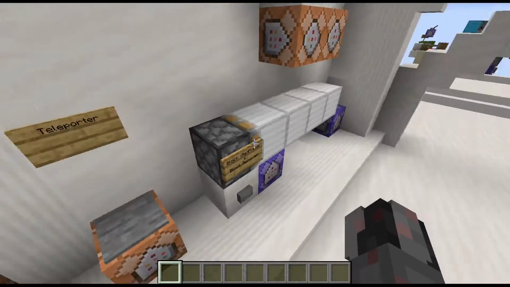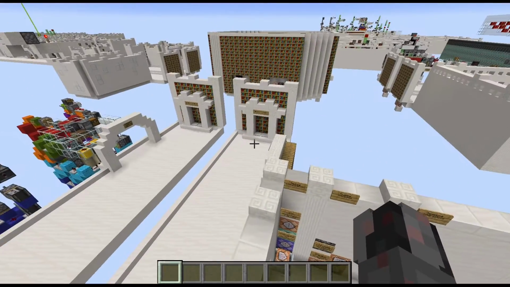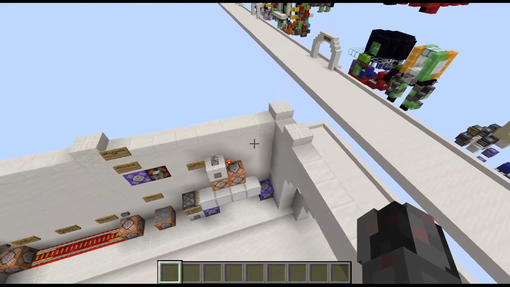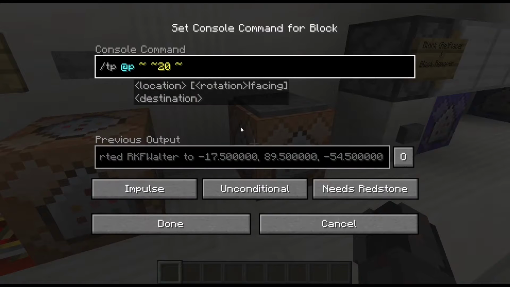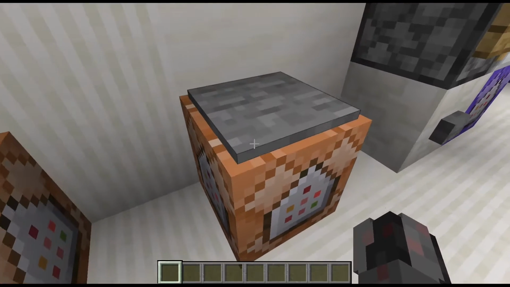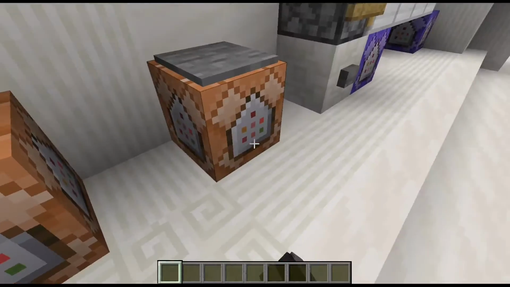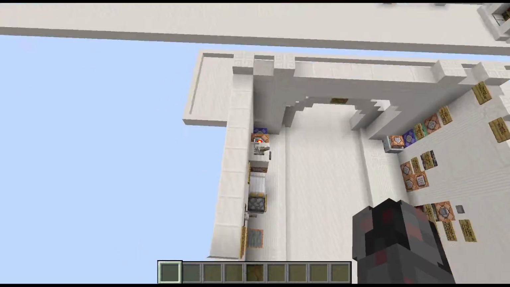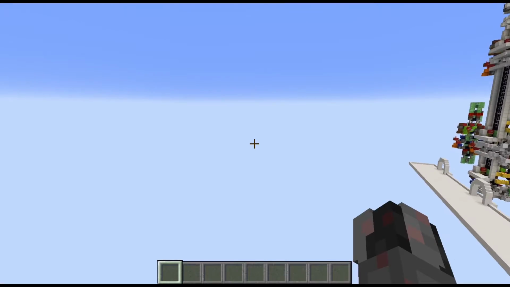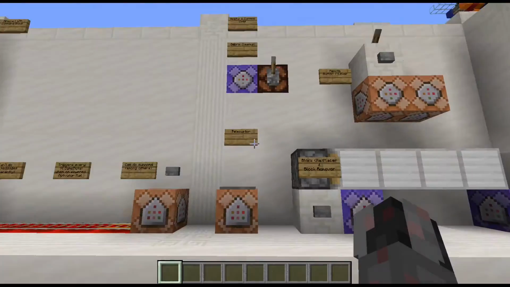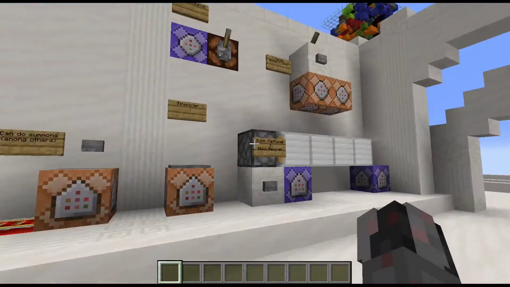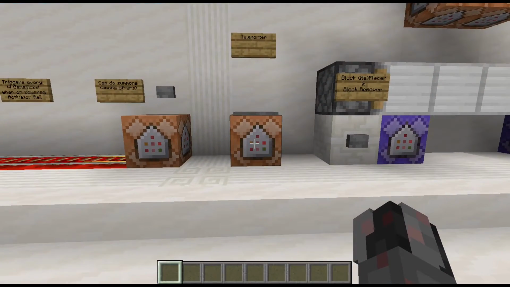Next up is the teleporter, which I have also in this world in some locations already, but you can also find this quite commonly in my tutorial world. And this is just a simple teleport command for the nearest player. So in this case, it teleports me 20 meters up, which doesn't make much sense, besides a death trap. So as you can see, it doesn't make much of a difference there. Well, it teleports you to wherever you need to go.